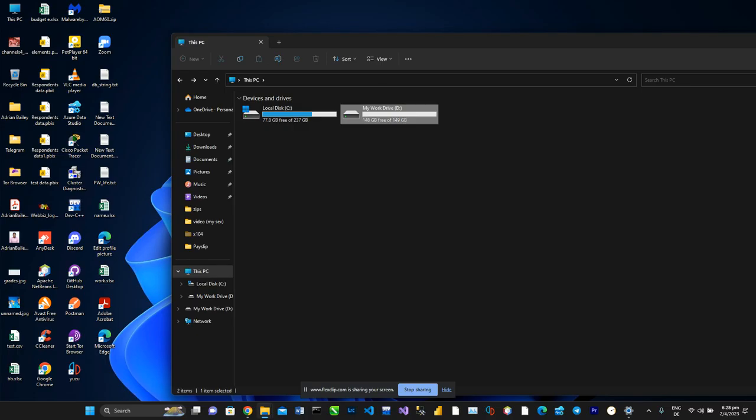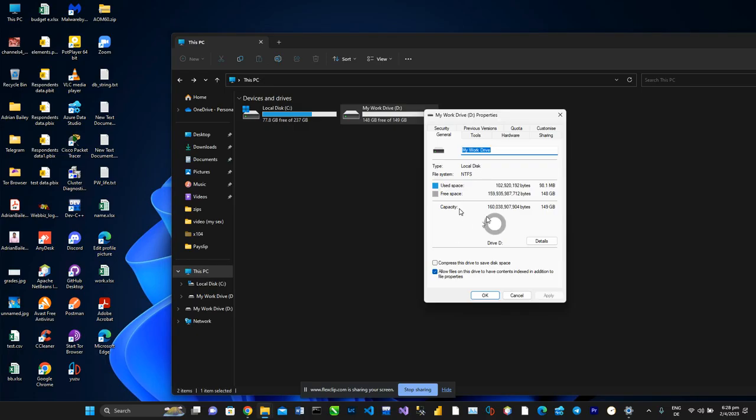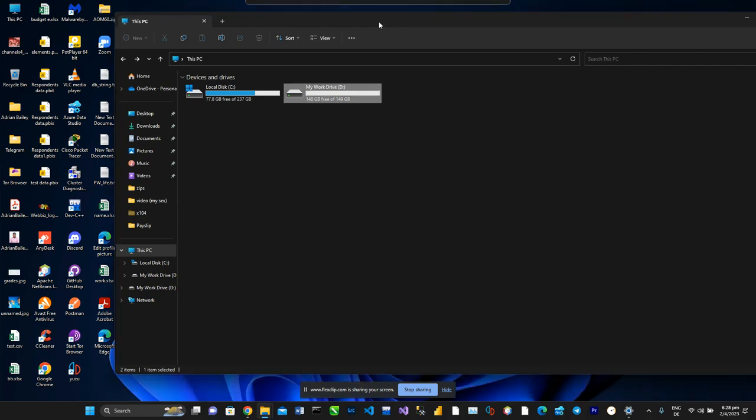If we check properties, we can see that space used is the space of that item. And that is basically how you would unallocate the partitions and basically create one main storage.